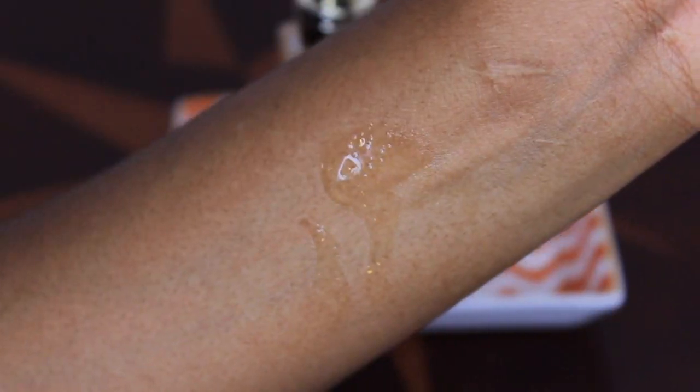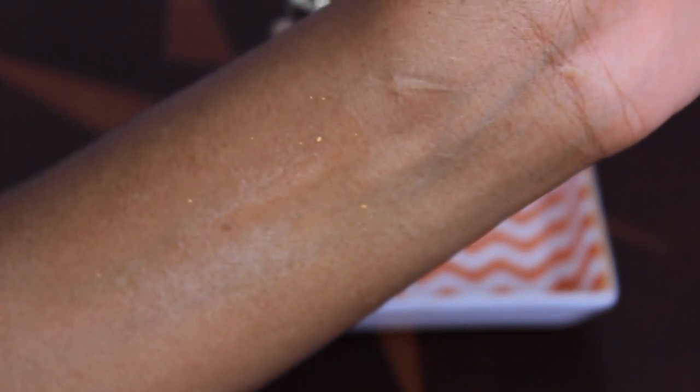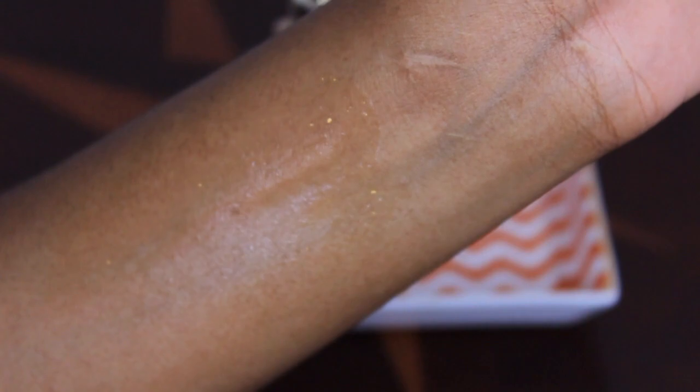And let's add the gold back into it. There has been no indication, no research, I'm talking tried and true, that is claiming that gold is going to do any type of firming, any type of benefit to your skin. The gold that's in this Radiance Primer is for that word radiance itself. It is a cosmetic gimmick. It's a cosmetic thing to draw you in.